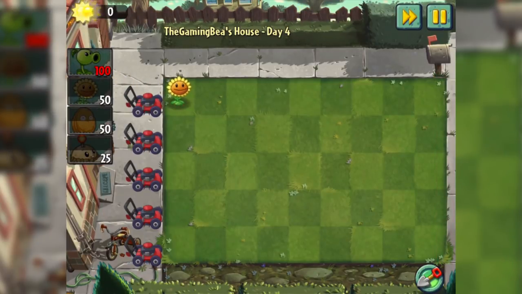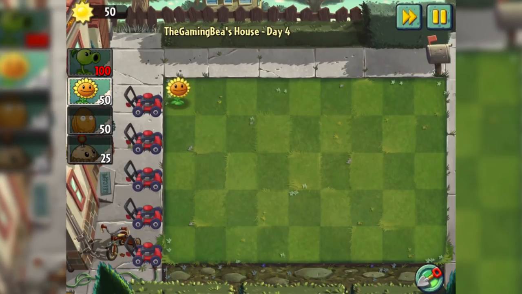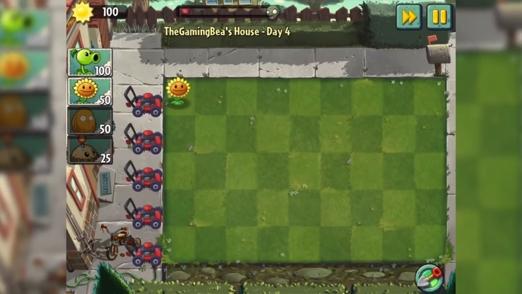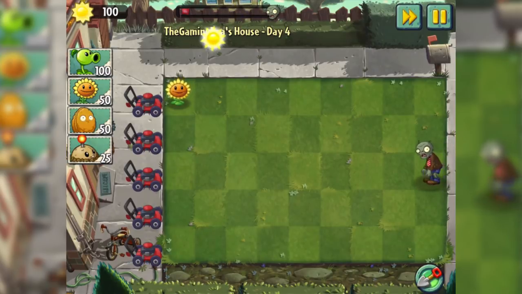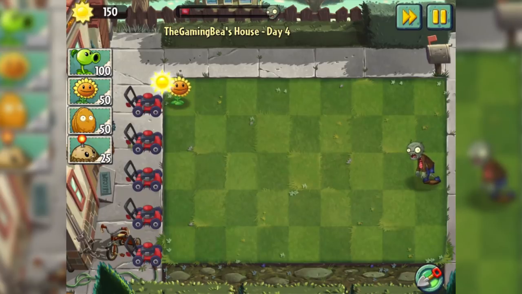So the way this works is you collect sun by every now and again, a sun will fall. That is 50. You can also place sunflowers and get more sun. And the more sun you have, the more plants you can make. Your goal is to stop the zombies from entering your home, and you have a failsafe, which is, in this case, a lawnmower. You only get one of those, so that will wipe out everything in a single line.